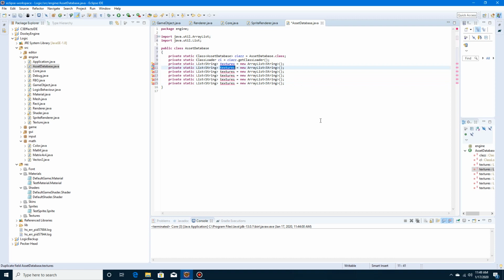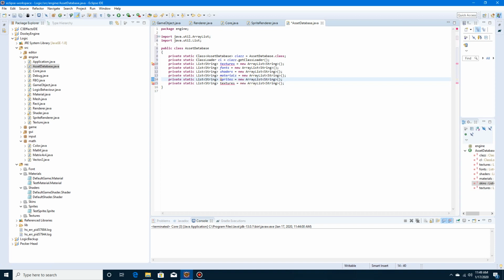So it's going to be textures and then fonts. After fonts, we're going to do shaders. After shaders, do materials. After materials, do skins. After skins, do... Actually, no. I want to put this in order.